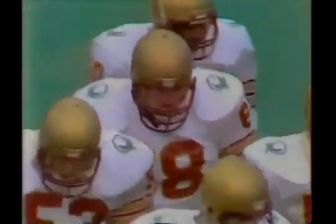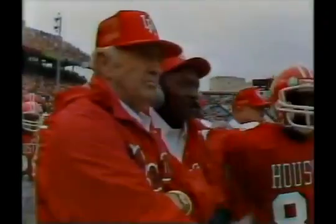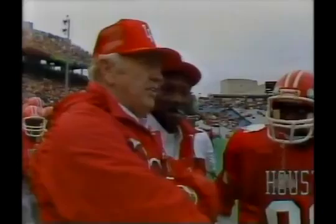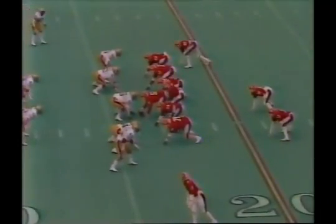One of the interesting things, Lindsay, is they keep running to the weak side, the Ketchum side, rather than to the strong side. They probably feel that Boston College is over-defensing the strong side, yet Boston College has done a good job of holding and being disciplined and taking the proper guys. And I think they're also trying to set up that pass to Carl Hilton, the tight end, to the strong side. Second down and 9 at the 23.